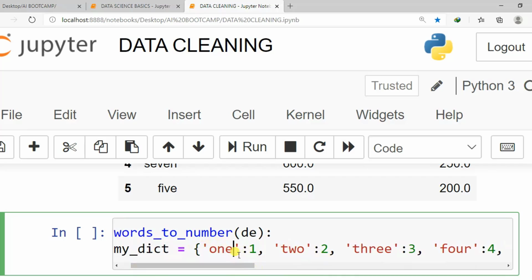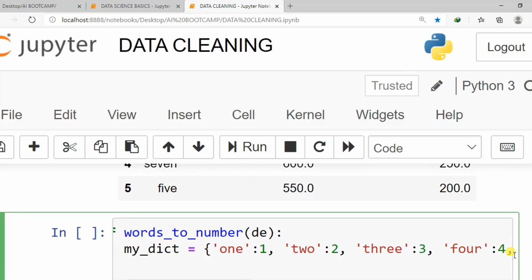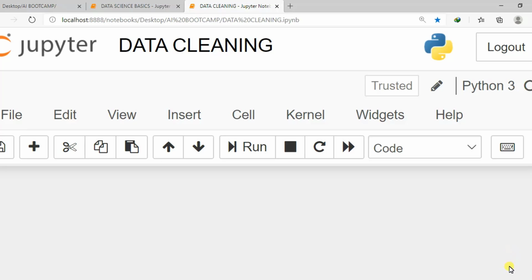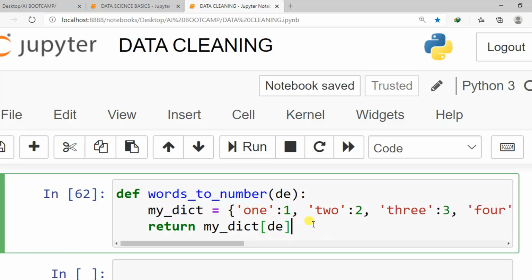So whenever there is one of the words, it will fill in with one of the numbers. Then after, return my dictionary, then something like this. Let's run this cell. I hope no error. Then after, we have created a Python function, which inside has a dictionary which will help us to map words to numbers.